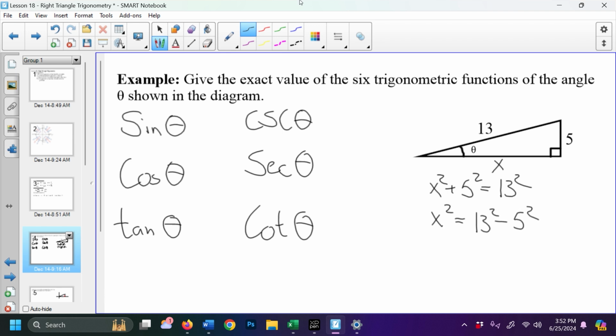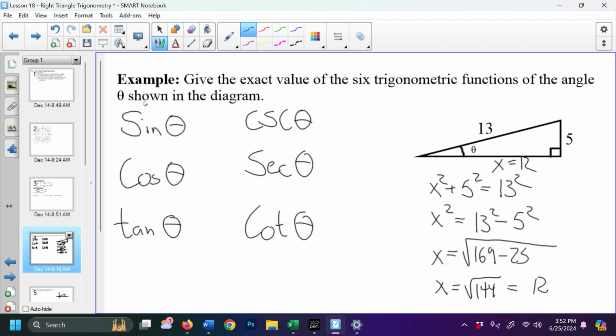both sides. And again, whenever you're taking the square root, you should consider the plus or minus value, but since we clearly see that this is a distance, it has to be positive. So I'll have x is equal to the square root. Now, 13 squared is 169, 5 squared is 25, and so I get x equals the square root of 144, which turns out to be 12. So I have a 12 here.